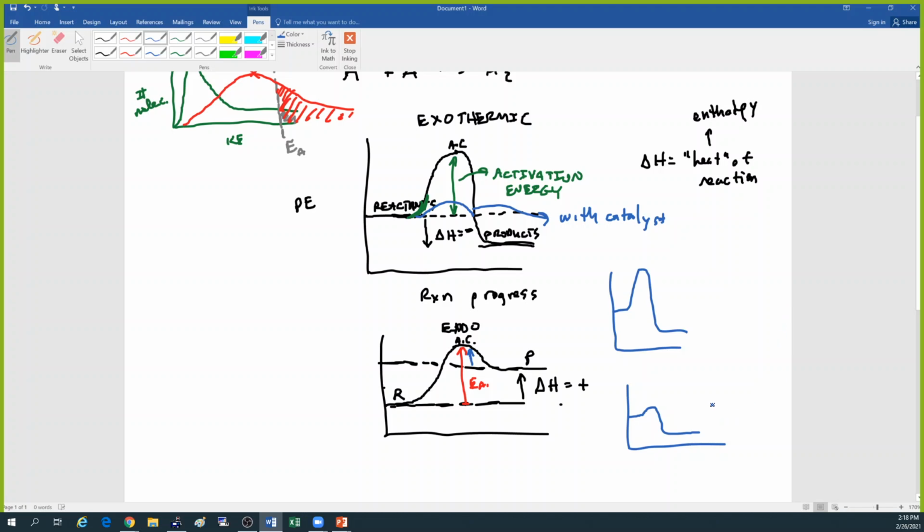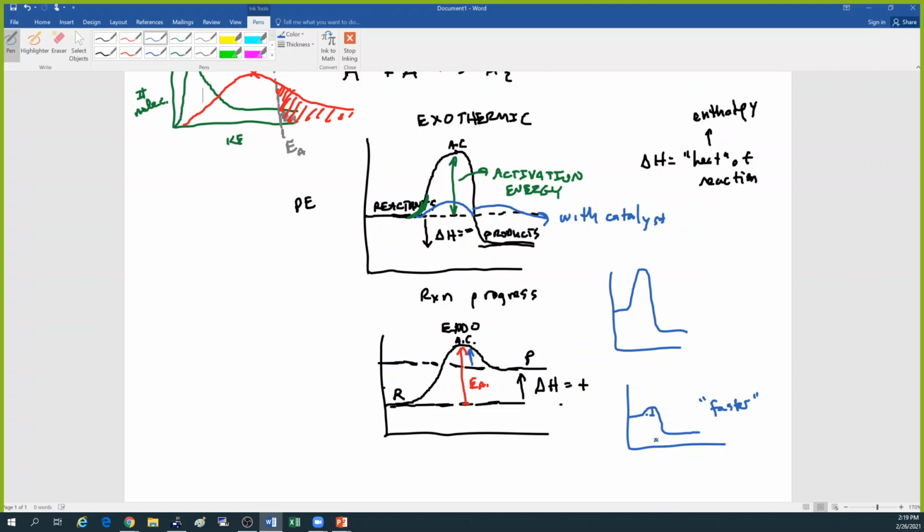Second one, why? Because there's a lower hill to go over. Exactly. And so what we see is that this activation energy barrier is paramount to understanding kinetics. It really is a big part of why, or what, I should say, controls how fast a reaction can go, and why temperature influences reaction rate, and why catalysts influence reaction rate.